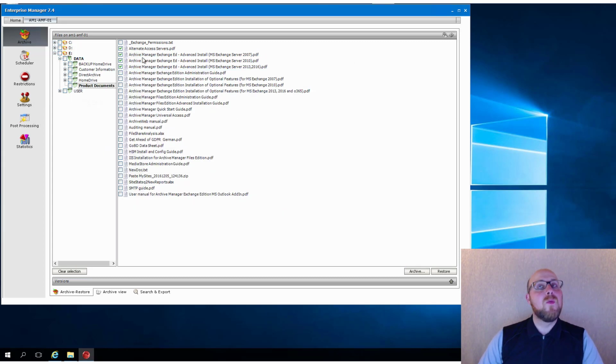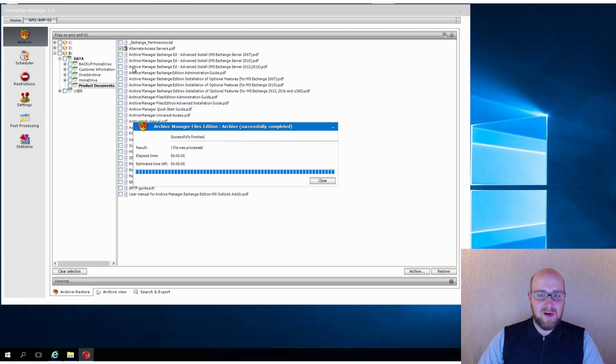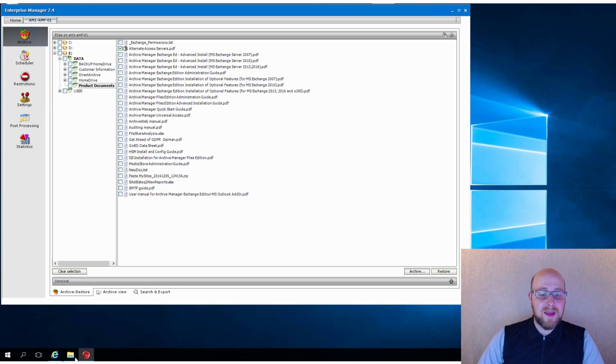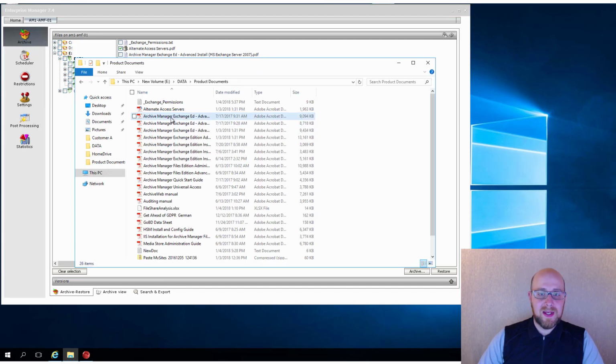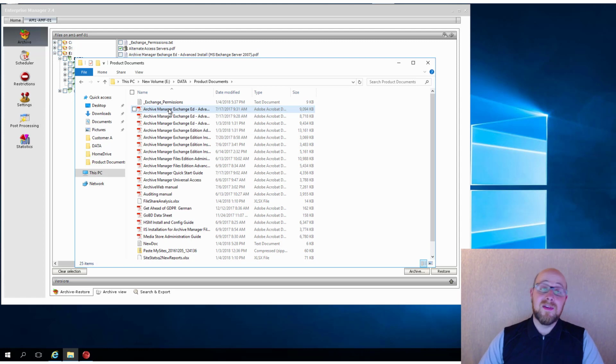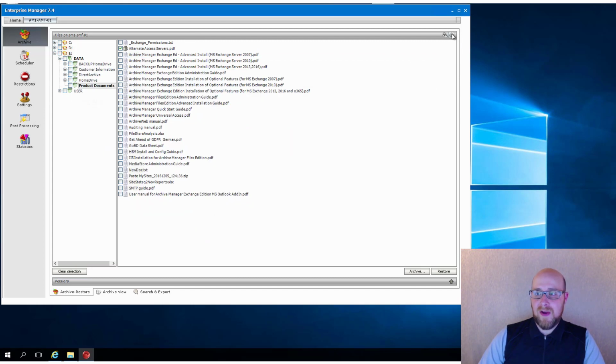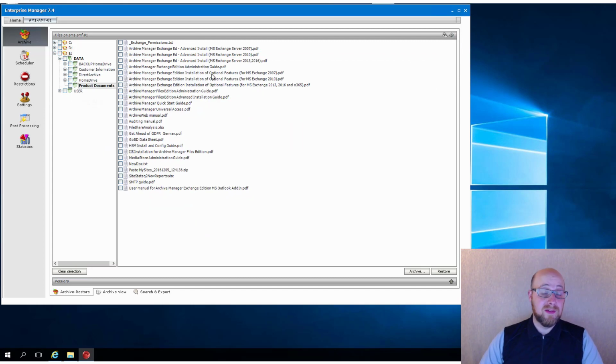So you might ask yourself, what happens if, let's say, a single full file, we'll take alternate access servers as an example, we'll archive that manually. So this is our archive file. What happens if our end user comes along and they open it up and they're doing something and they delete it? So they'll click on it, and they delete it, off it goes. It doesn't matter if it's shortcutted or not in the system. We go back into Enterprise Manager and just refresh it to make sure we know what we're looking at, and boom, it's gone.